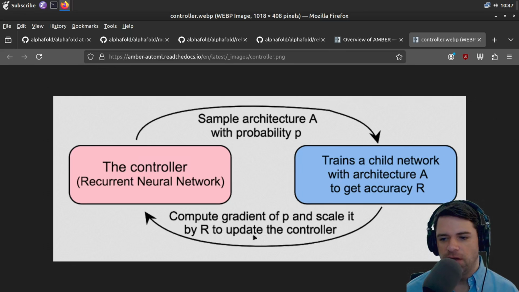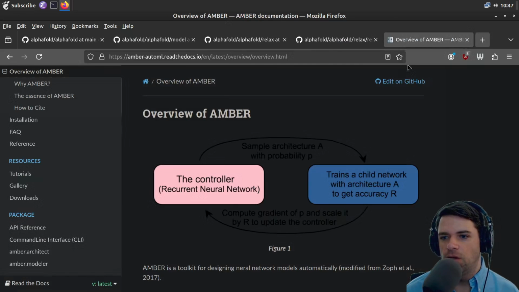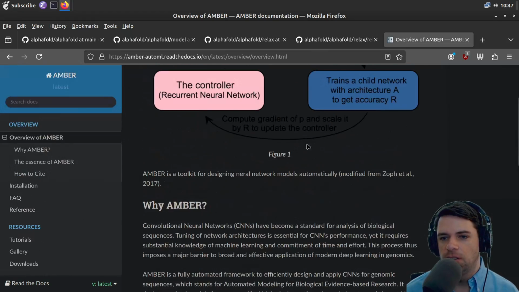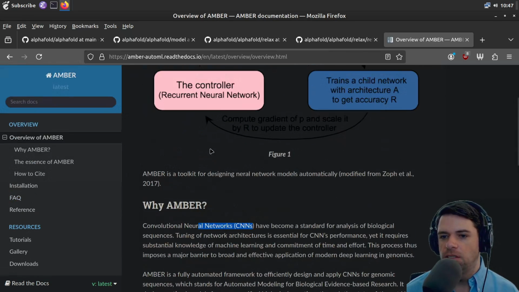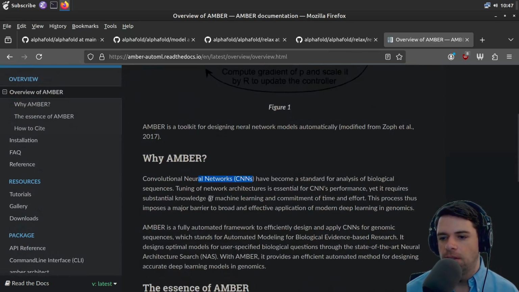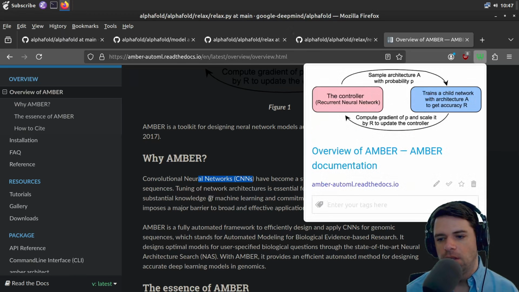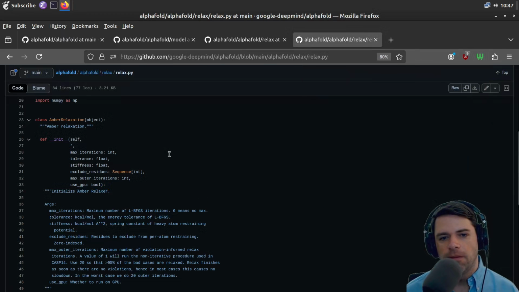What's the gradient of a probability? I'm not sure. Why is it not the gradient of A? That I don't know. This could just be a crazy description. But it's something about CNNs. All right, I'll read that later. It's used for biology stuff.